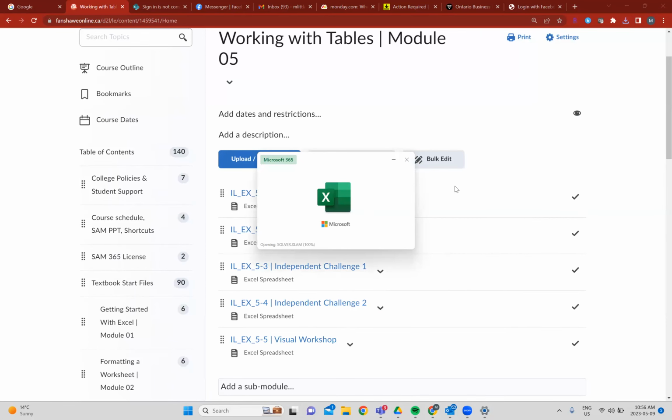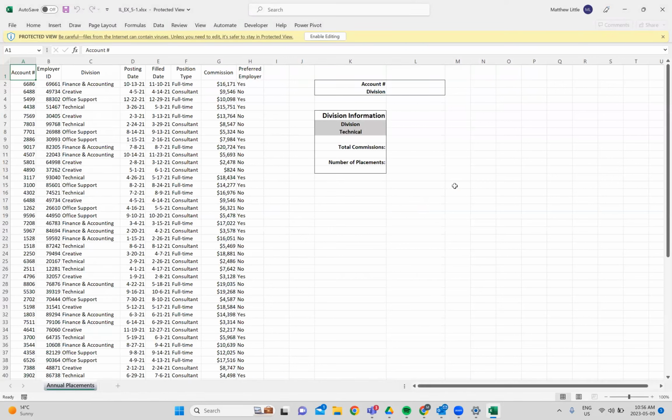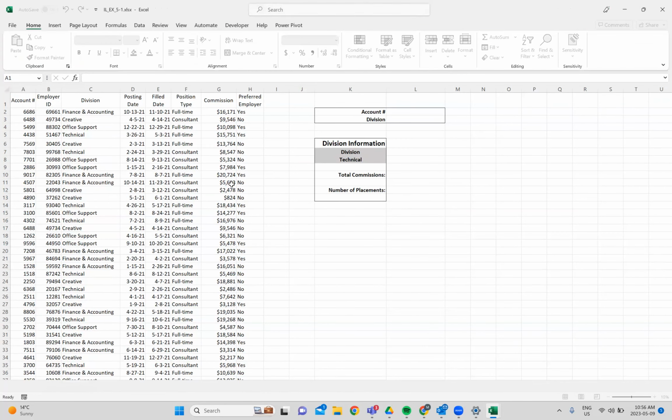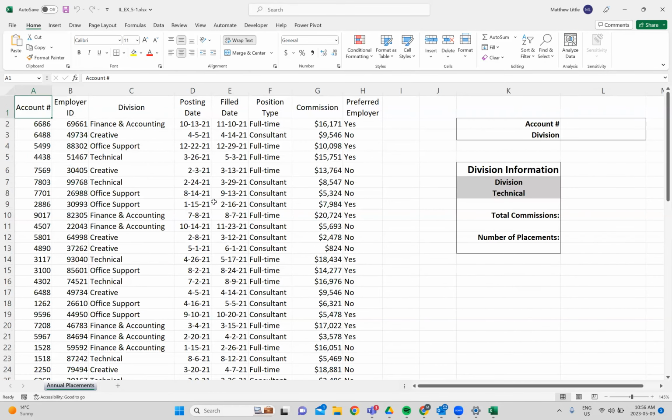All right, so in this chapter, we're going to look at how to create and format tables, how to delete or add information, how to store using formulas, etc. So here we've got a bunch of data. We're going to enable editing. Let me zoom in so you can see things a little bit better. And we're going to start with just creating a general table and formatting it.